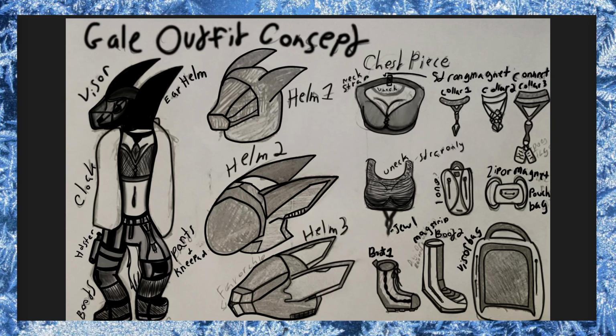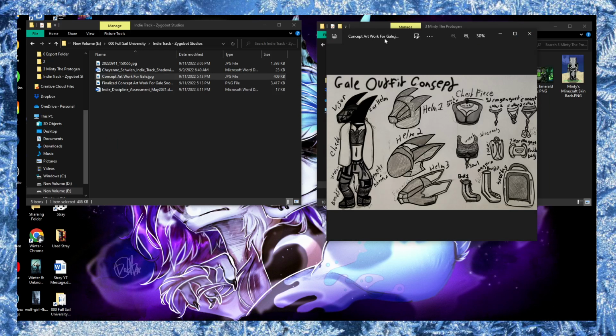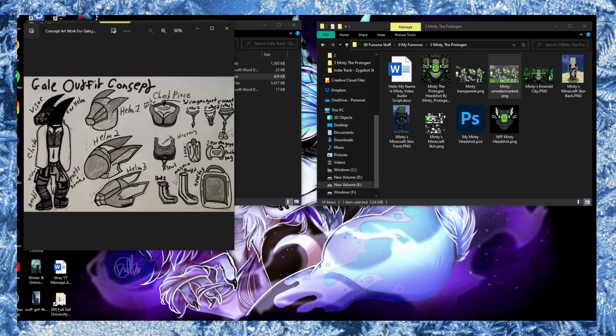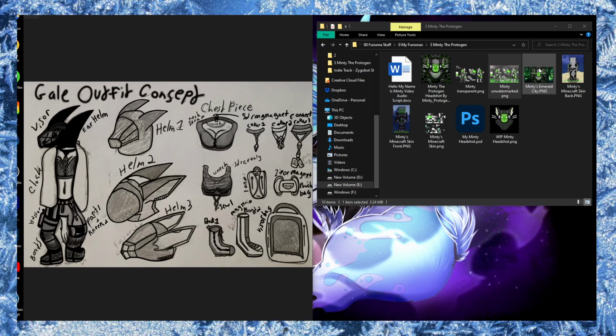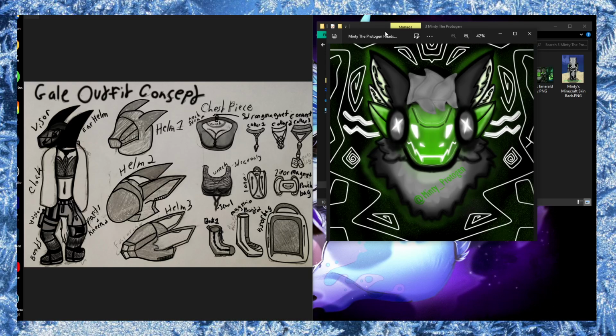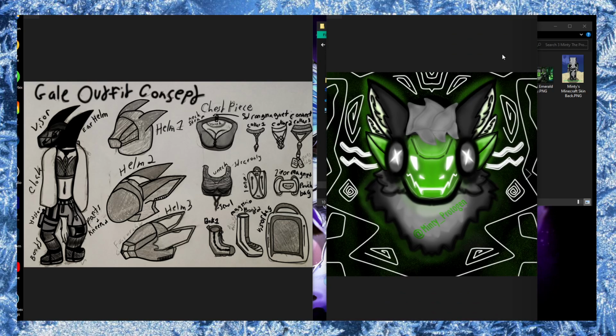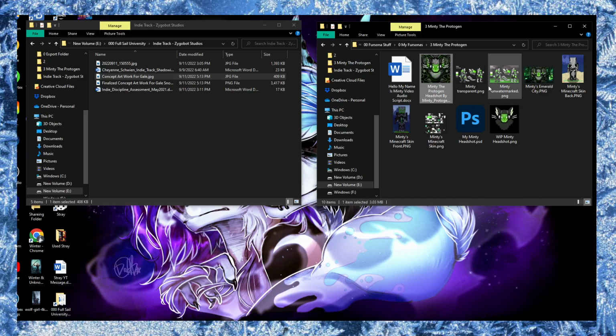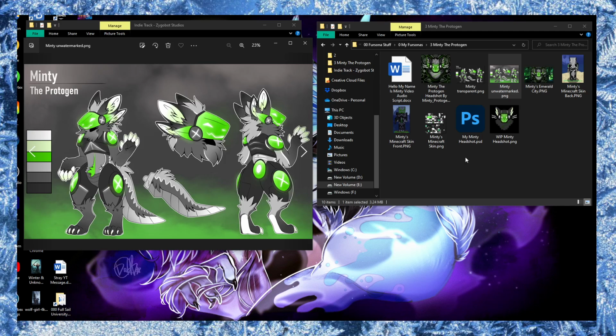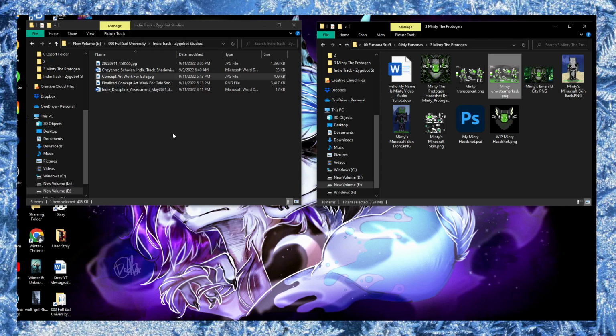This is the concept art as I mentioned earlier. Concept art for Gale and her stuff, and then I got Minty, which is a protogen character. So this is the creature. This is Gale, and I have yet to make creature concepts for the Devastators, but I surely would want to take a look at it more and see if I can find something to get those creative juices flowing for that.